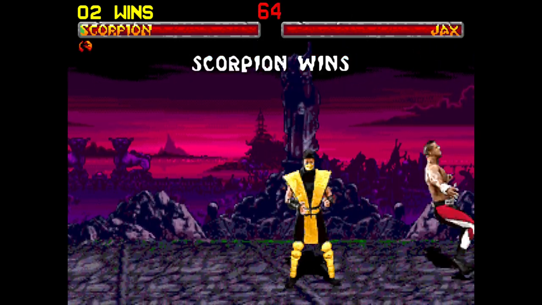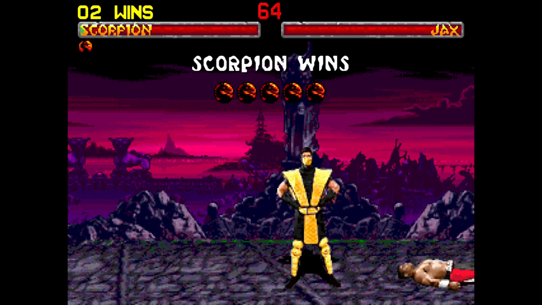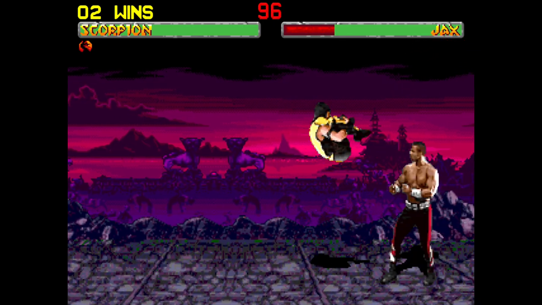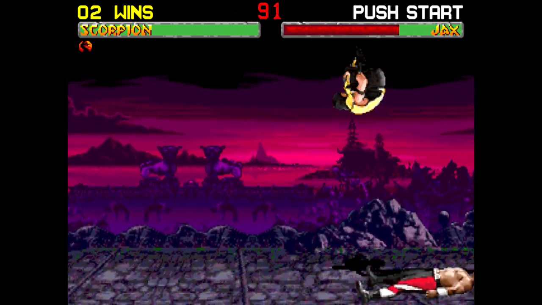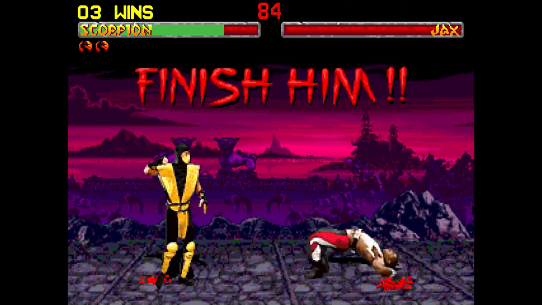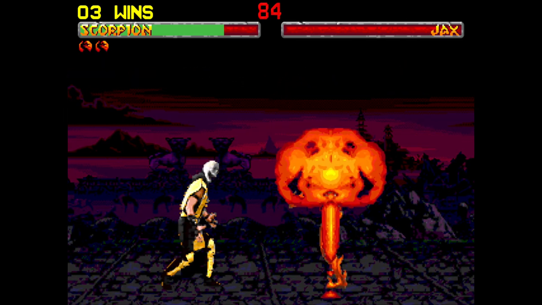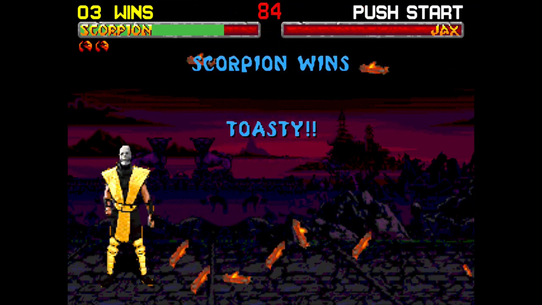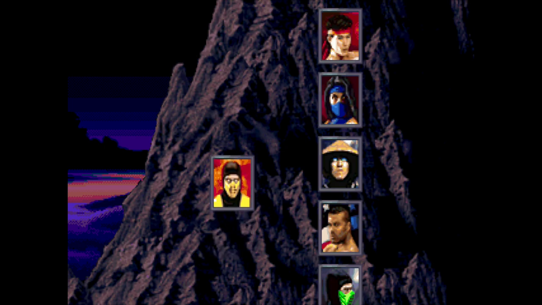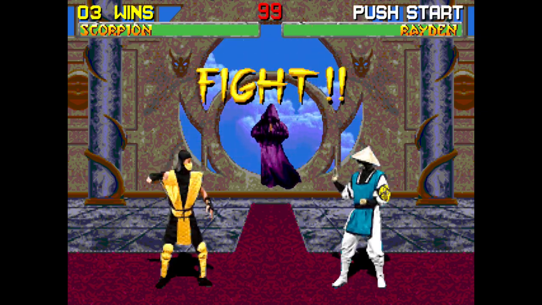Get off me, man. Scorpion wins. How about those 32X prices now, though? I can remember people giving those things away. When I was a young adult, like low 20s, I can literally remember people giving their 32X away. Fatality. Find them at game stores for $10. You know, people you work with, it was clutter to them. But have you seen prices now?